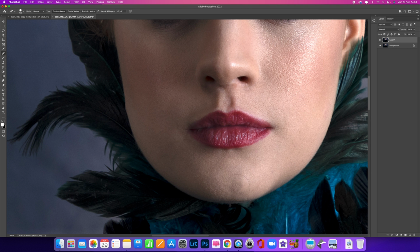There you go, and I'm going to make a little bit. If you make a mistake, just press Command Z and you can go back. So that's fine. So that looks okay to me. I think there's a couple of little areas that I could probably work on for a little bit longer, but for this tutorial I'm going to leave it as that, and I think that's okay.